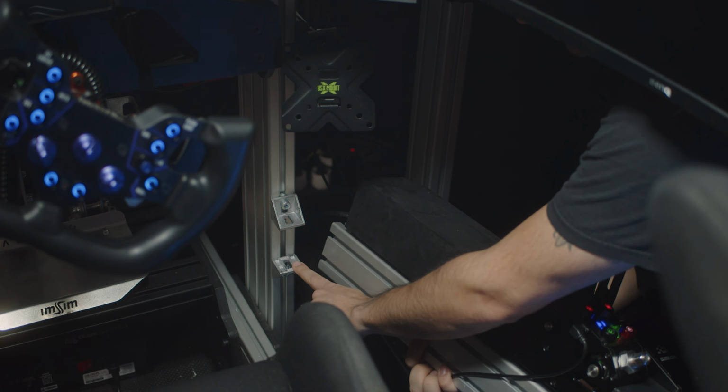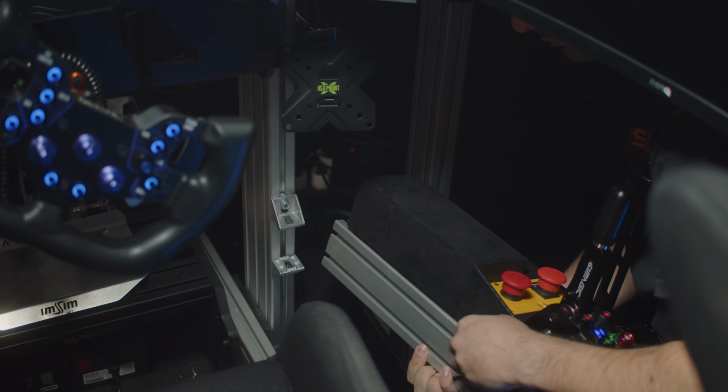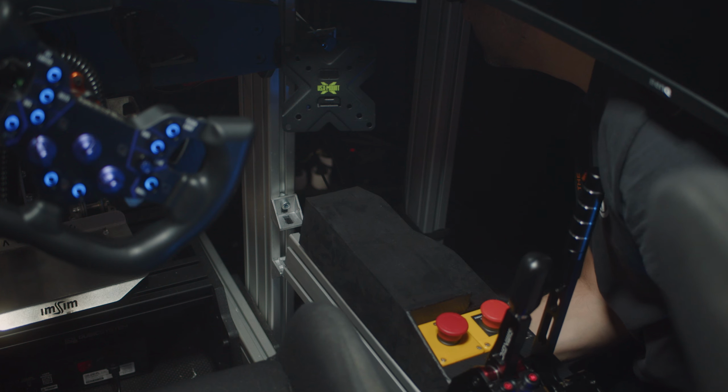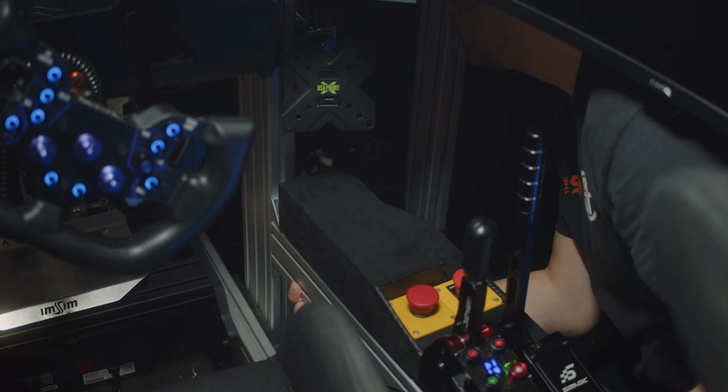So essentially I mounted my center console onto the side profile mount that comes with the SimLab P1, or you can see with any other rig that's out there that comes with that side mount, and it fits nice and secure. There's no wiggle room or anything like that. So get it mounted up.